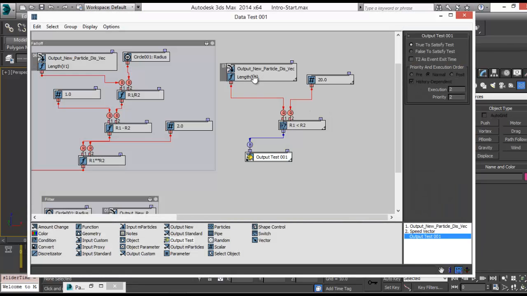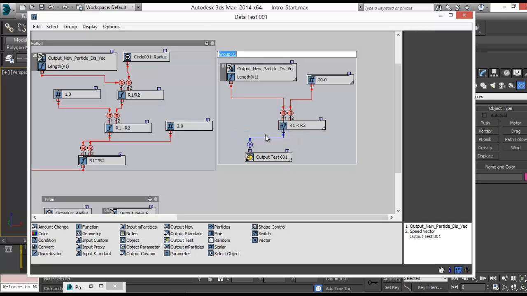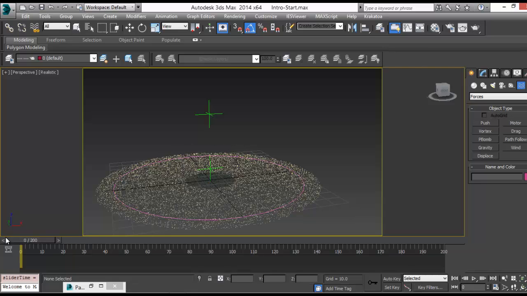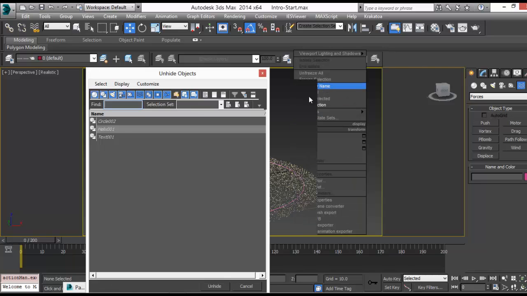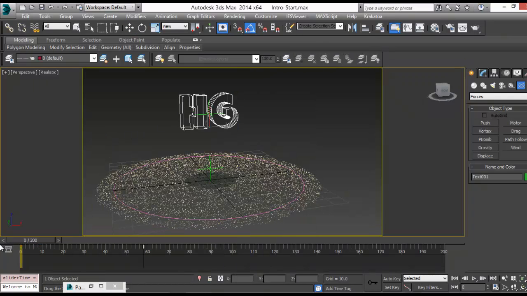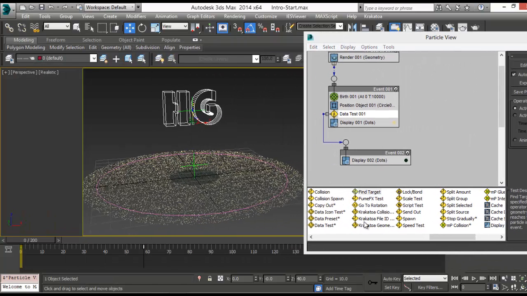Yes. So I select all this stuff, make a group, and rename it. I name it path to next event. So we are finished until now. The next event will bring my text. I have my text here and say find my target. So from here other stuff are easy.